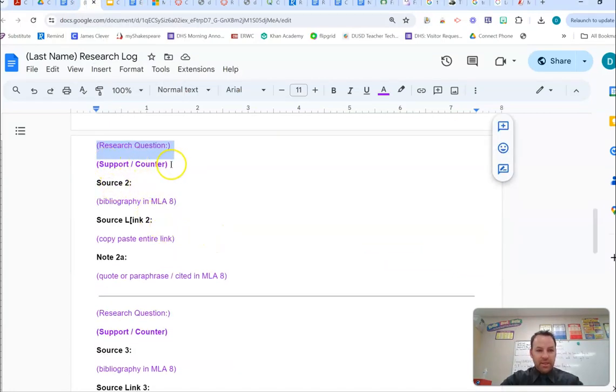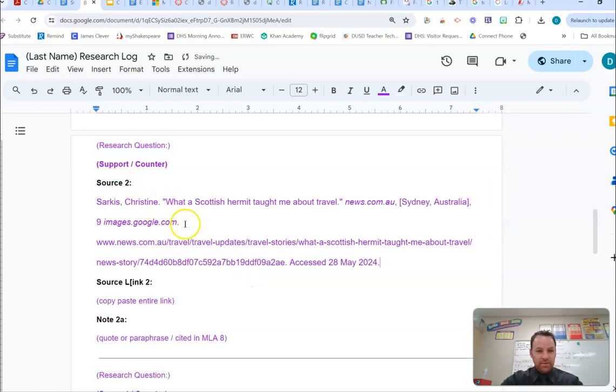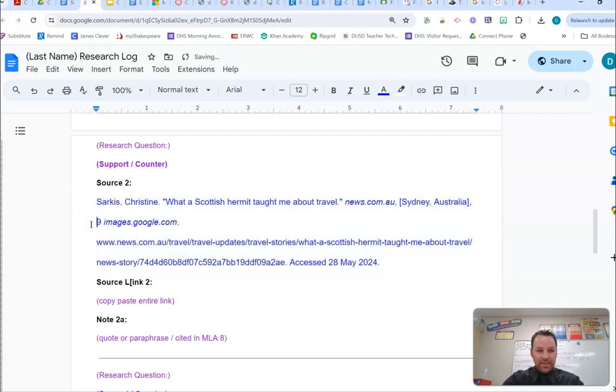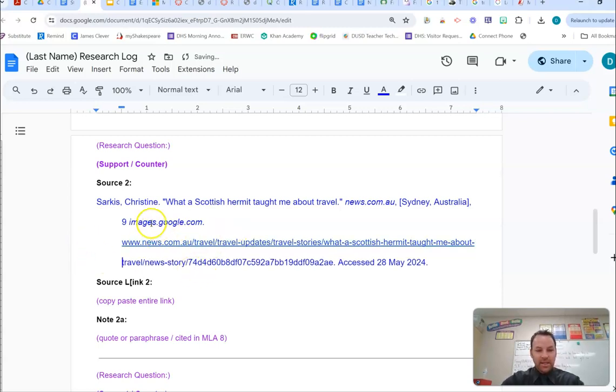This is going to be a support problem. I better get my note down in here. Bibliography. There it is. So here's where bibliography goes. Change it to blue like we've been talking about. Again, if you hit enter tab, it'll break the lines up. Enter and enter. And it's okay that it's set up like this.